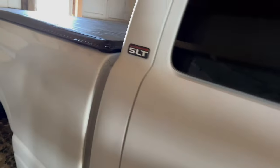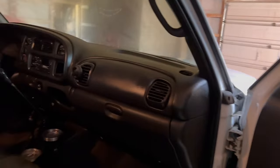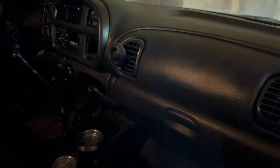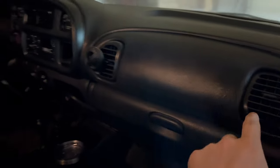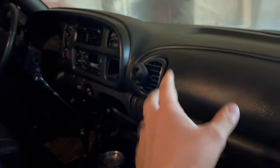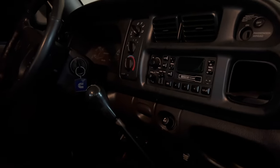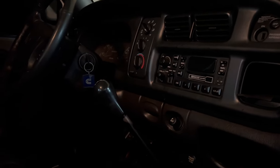And I'm literally telling you this because I'm just saying, for the money. Again, there's nothing wrong with these trucks. I love second gens, but the motor in the back that controls the vents seems like they're very finicky. If it's too cold, they don't want to adjust properly. Or if it's too hot, some of your electronics don't want to work, like the radio, stuff like that.